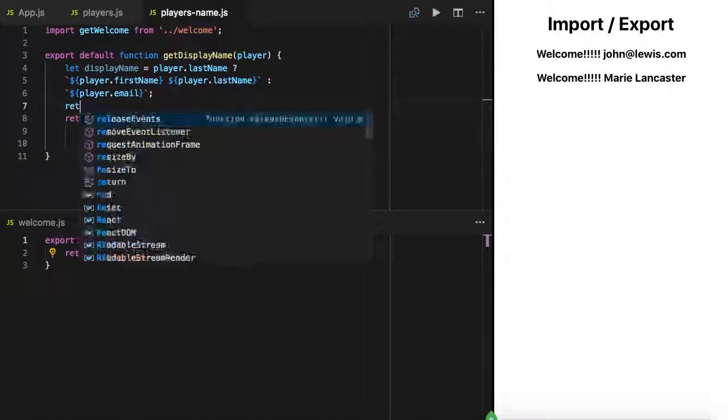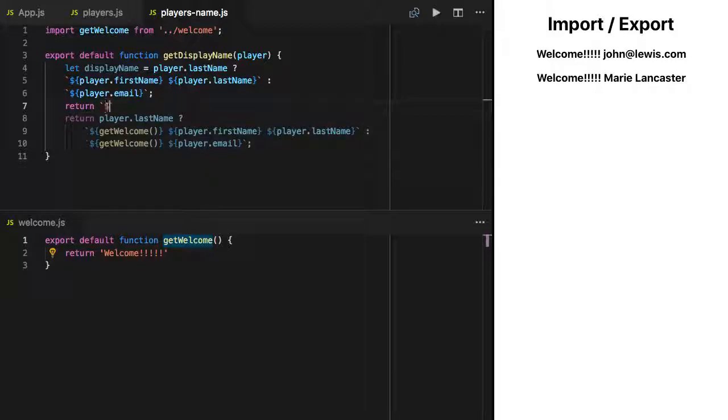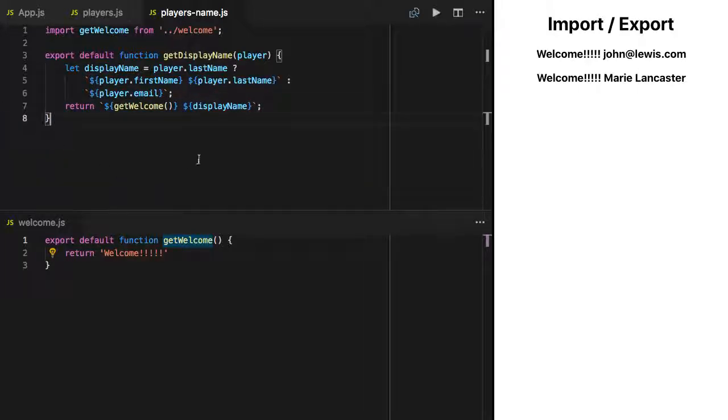And then finally, I'll return get welcome plus display name. So that's the same thing, but it's a bit more elegant because we have to call the welcome function just once, right? The code is a bit shorter. But again, this is off topic. This is not related to the import-export workshop. Any question?